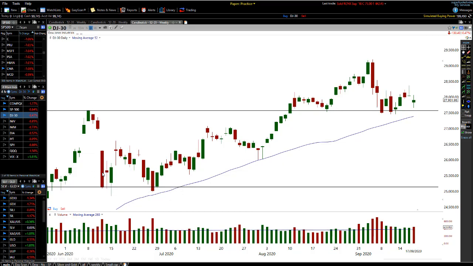See how this is this major level through here. We have this major level through here, major level through here. Notice that was the major low level. So if we do break down, we're probably going to head down. I would say there's a target through here around the 25,000 level. Nice round number, the 25,000 level.